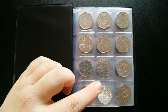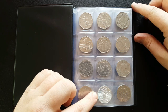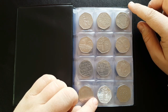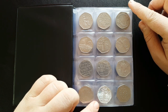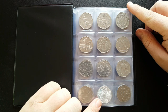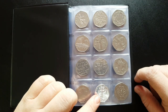Here is the crème de la crème - this is what all 50p coin collectors go after. This is the rarest 50p in circulation at the moment: the 2009 Kew Gardens. Based on eBay selling prices, you're looking at anything between 80 and 100 pounds for this one coin alone. It is easily the most sought-after 50p in circulation, and if you get one in your change you're looking at easily £80 to £100 if you want to sell it.